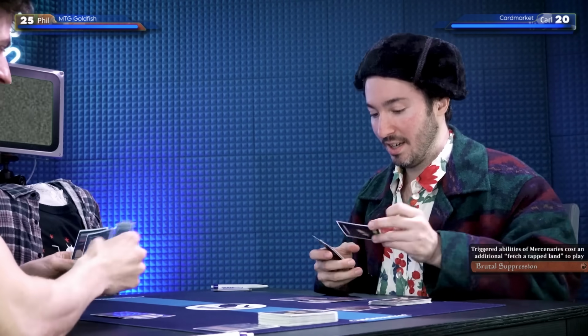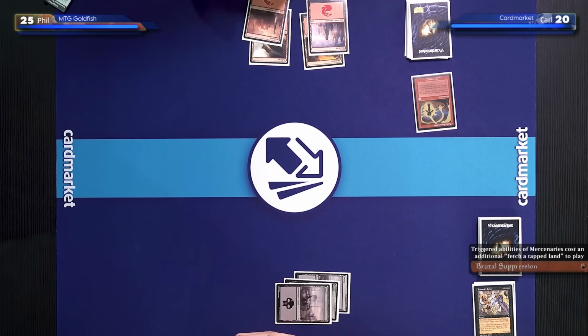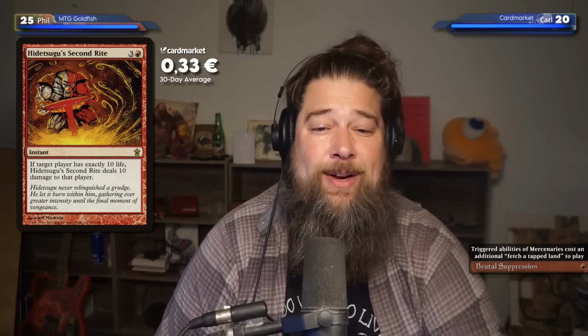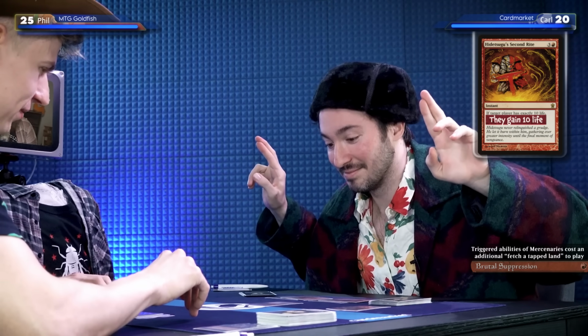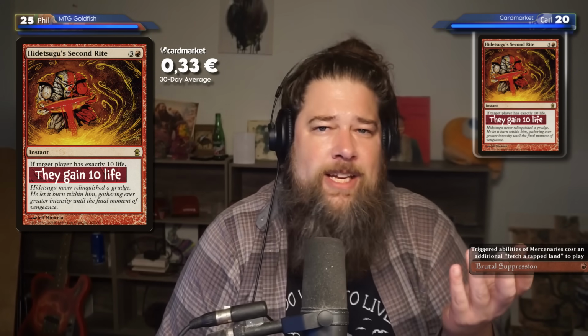Congratulations. Okay, I'm gonna play something game-ending. All right. Tal, this is for you. Hidasugu's Second Rite. 4 mana instant. If target player has exactly 10 life, Hidasugu's Second Rite deals 10 damage to that player. The opposite day of this would be if target player has exactly 10 life, Hidasugu's Second Rite gains that player 10 life. Yeah, it's like a really good red life gain spell now.